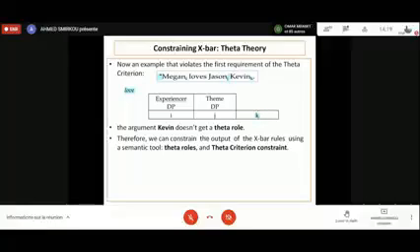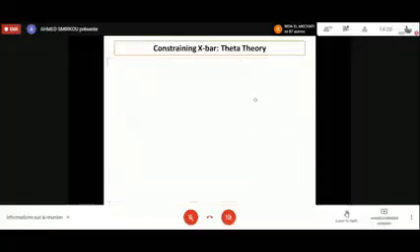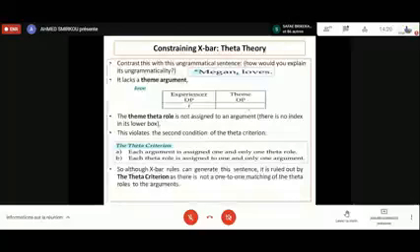There is an extra argument, K, which is not assigned a theta role. This is the violation of the first condition, which states that each argument must be assigned 1 and only 1 theta role. There is no theta role here. And the same thing here, you should say this is also a violation of the theta criterion because we have a theta role, which is theme, and it's not assigned to an argument. So please remember, theta roles refer to experiencer, theme, agent, location, etc. And the indexes that we have here refer to these arguments.